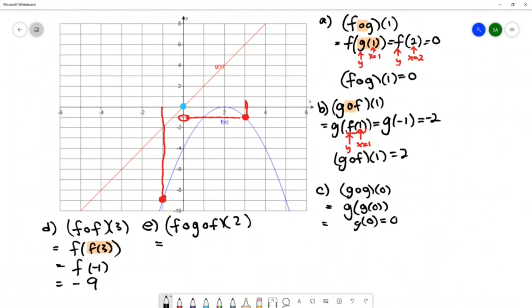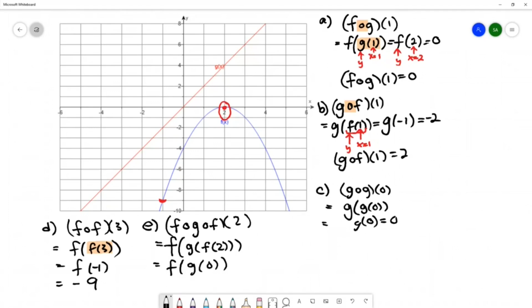So we have several compositions here, and going from left to right, we'll start on the most outside and then work our way inside. So this will be f of g of f of 2. First we want to find f of 2. Here's where x is equal to 2, and on the graph of f, that y value is 0. I can replace f of 2 with 0.